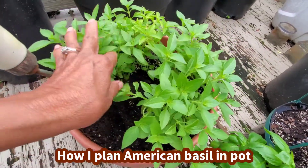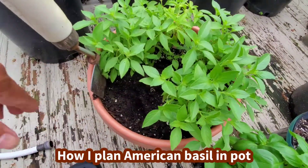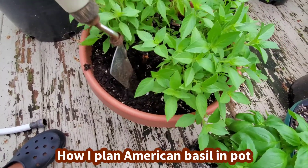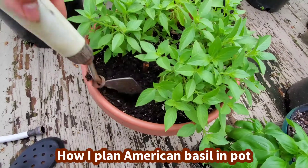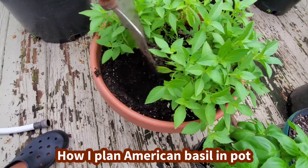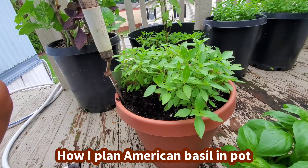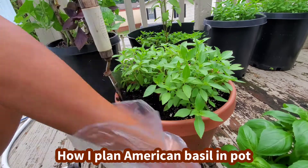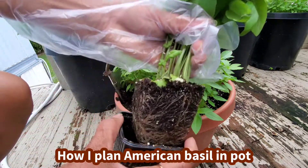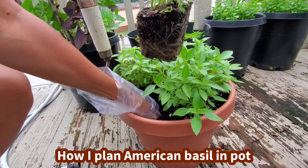This is Lao basil. I planted a full group right here. So I don't have a lot of room, so I'm going to go ahead and just dig in and put it in here. Because I don't have the room anyway, it's just going to be growing up very good because I have good soil in here. Very good soil. So I'm going to go ahead and just put it in here and not waste more time. Just dig in a little bit here.